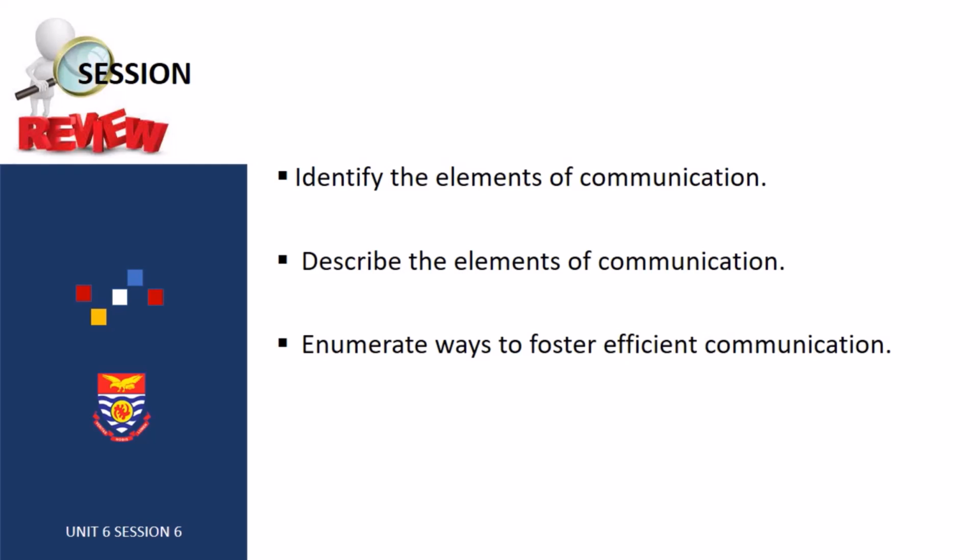In reviewing the session, I've given you a hint of what we've learned. But I want you to answer these questions in order to help you review what we've learned so far. Question number 1. Identify the elements of communication. Question number 2. Describe the elements of communication. And the last one, enumerate ways to foster efficient communication. So these are the questions you answer in order to review what we've learned so far.